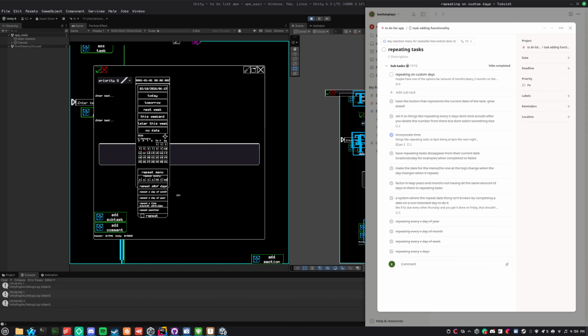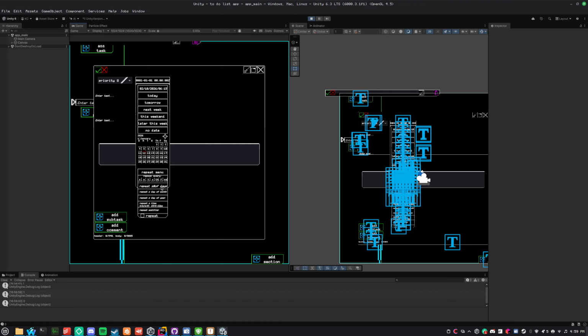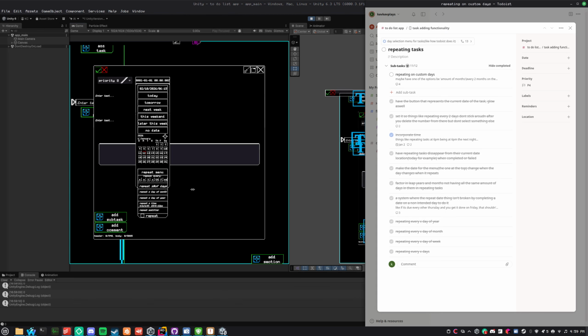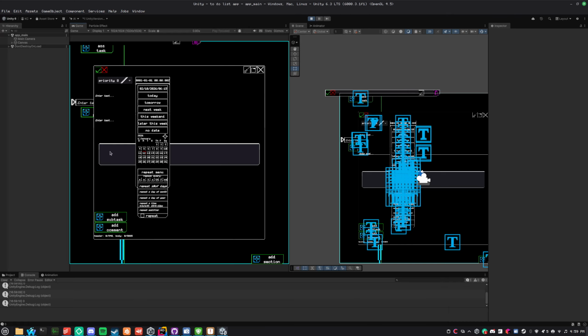In fact, it wouldn't change until you selected something else. And that's an issue because that leads to some pretty unexpected circumstances. But that is fixed now. Another thing I did is I made the button that represents the current day of the task glow, just because I thought that'd be cool.